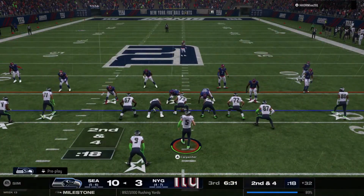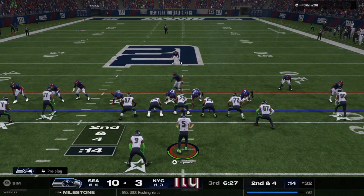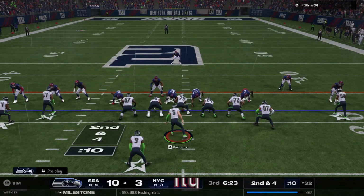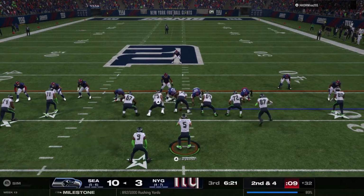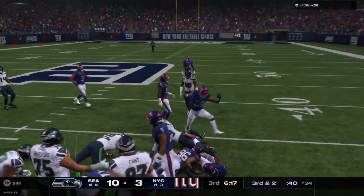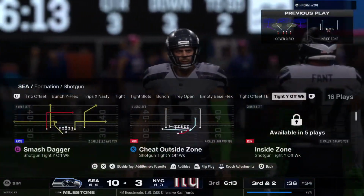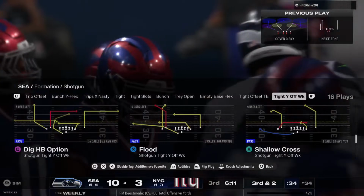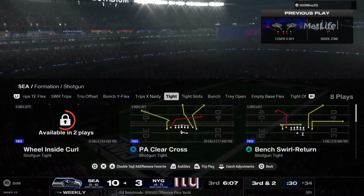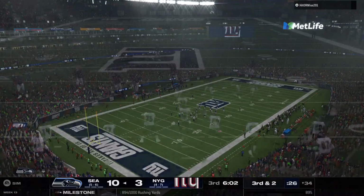From the 32-yard line now, here's a 2nd and 4. Here we go. Sticking with Walker on 2nd down. And he'll push forward for a couple to the 34. And the big fella stuffed that one up in a big way. I think doubling him has to be a priority because you can't move up to the next level if you don't take care of him first. 3rd and 2.